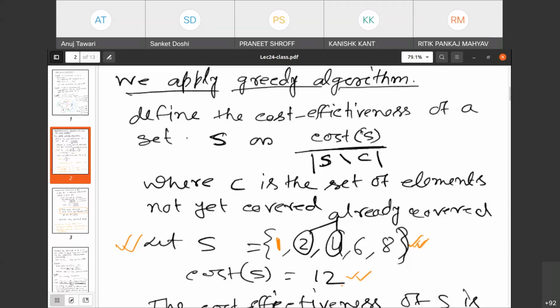And every time you are minimizing this ratio, finding this ratio is again easy from the input. Right? We look at the set C of covered elements, which is just obtained by taking the union every time and finding the set difference. Okay? All this you can do in polynomial time. So every step of the procedure takes polynomial time, and this procedure is repeated m many times if you have m many subsets. So overall, it's just a polynomial time greedy algorithm for approximating the set cover.